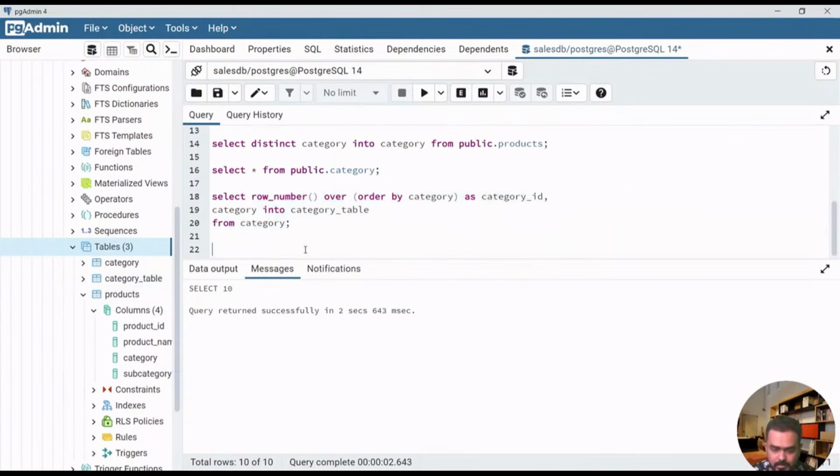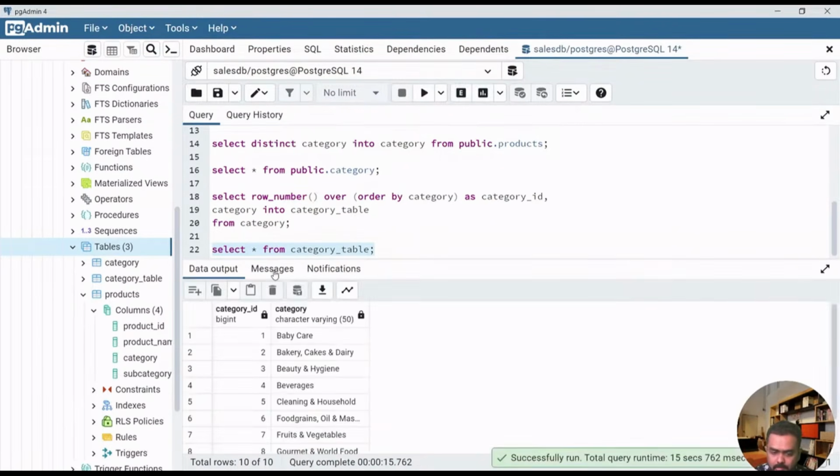So if I do a select star from category_table, this will be my foreign key to connect to my products, right? So it's executing. Oh, it's taking a longer time. Yeah, you can see this category_id will be my foreign key to the products.